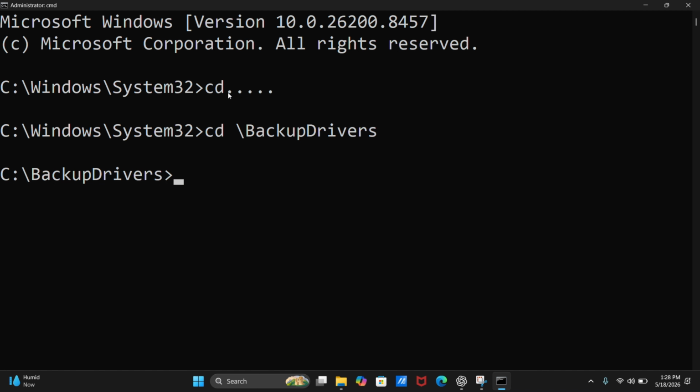After this, type this next command to export all the Windows 11 drivers.